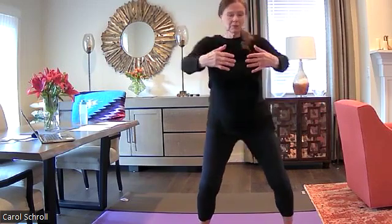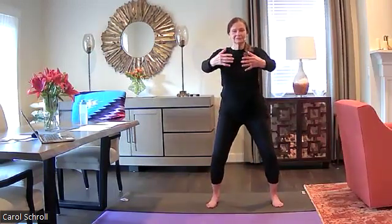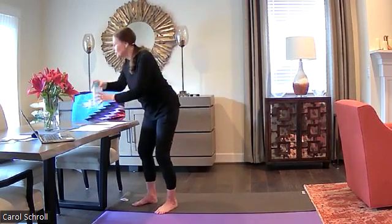Let's hold a pose here. Tree position. Embracing the tree. Take a couple of breaths. I need to get a little drink of water.